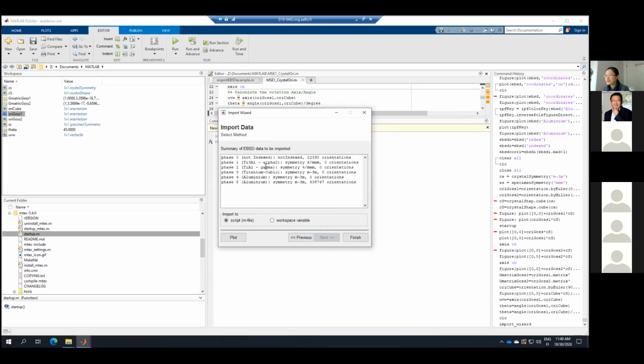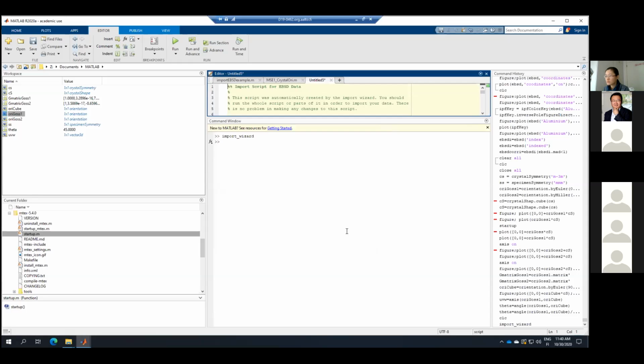The EBSD system has these kinds of phases, but in this dataset we don't have them. And here, choose import to a MATLAB M file script, and click finish.